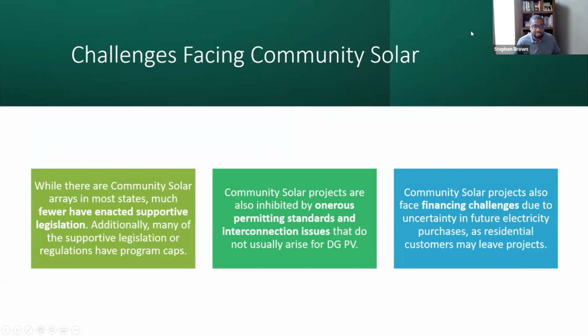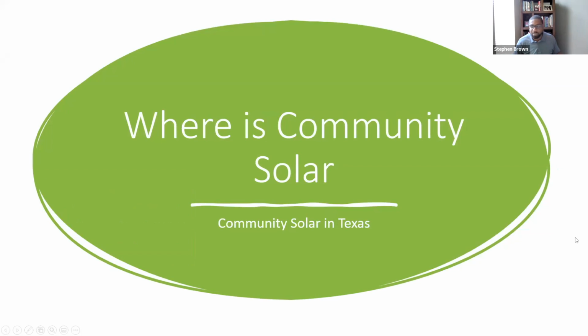So what are some of the challenges that are facing community solar? First, obviously, having supportive legislation to incentivize the development and usage of community solar is a key challenge. Permitting and connection on the technical side is going to be a challenge, and of course, financing is going to be a challenge as well. We'll talk about some of these later, but essentially, these are the big items that we'll need to try to overcome in Texas in order to begin to scale community solar in a much more broad way in the state.